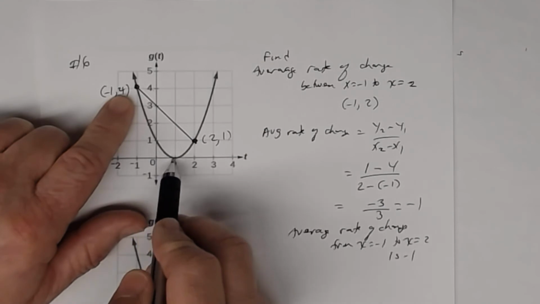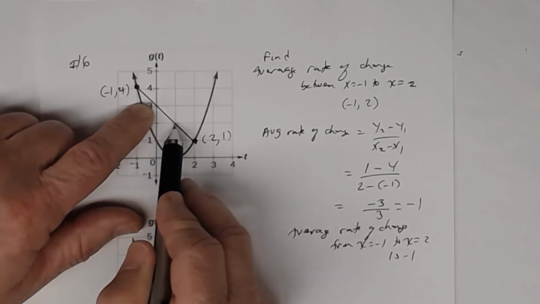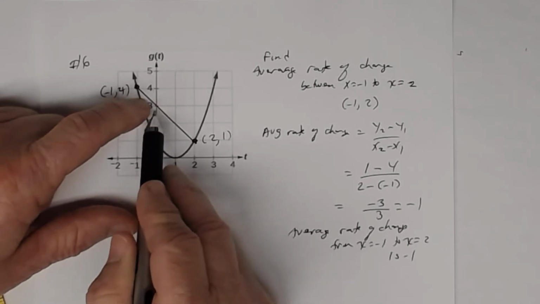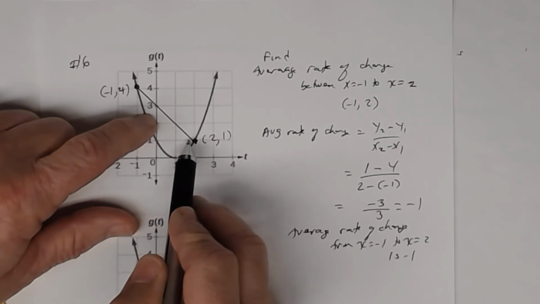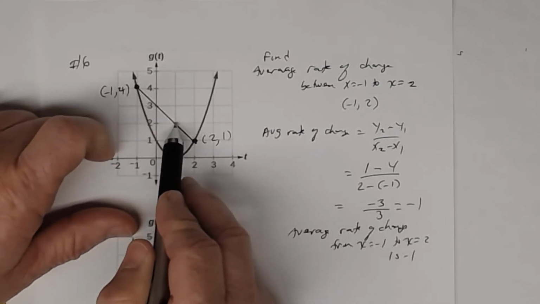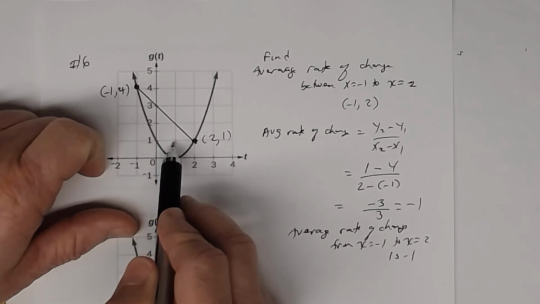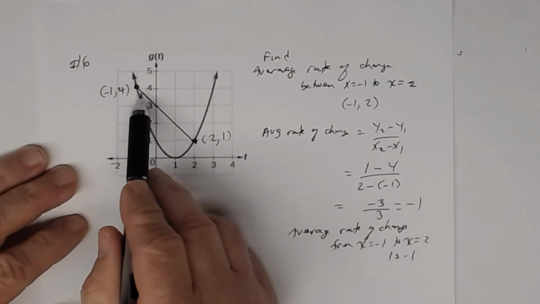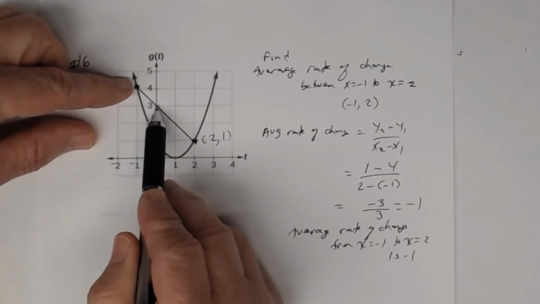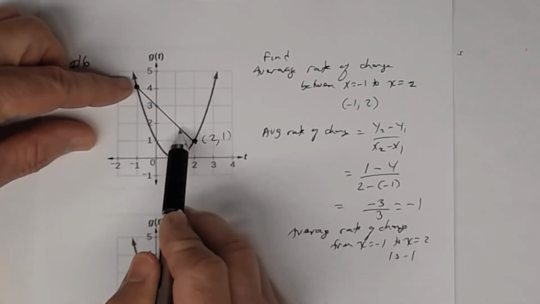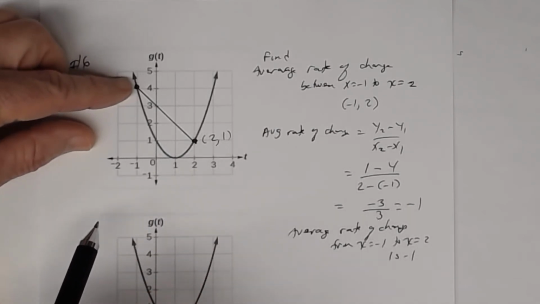When I went from 0 to 1, my y value is decreasing by 1. So I went from 3 to 2. What's 3 to 2? 1. And then from this point to that point, my y value is decreasing. You see right here it's 2, and then right here it's 1. 2 minus 1 is 1. So that's what that means. From here to here, here to here, and here to here, my y value decreases by 1 each time. That's what that means.